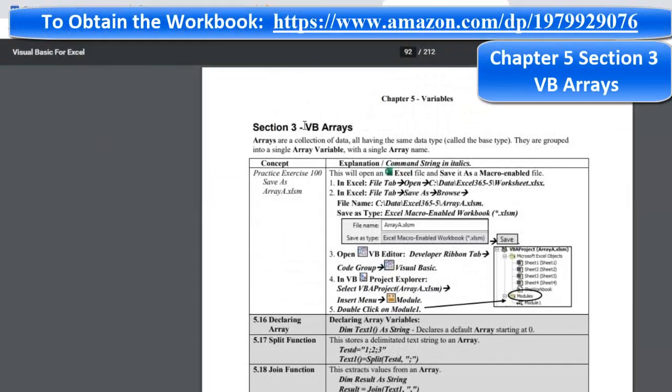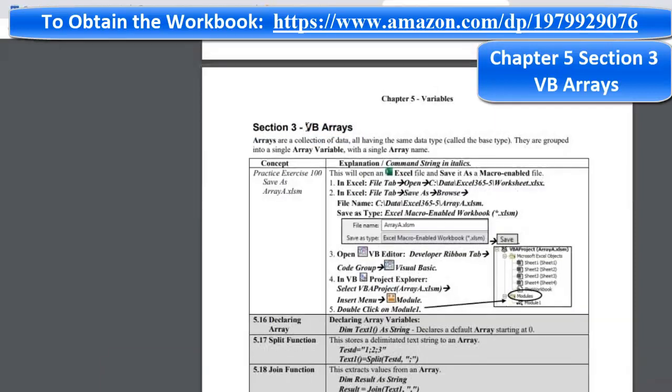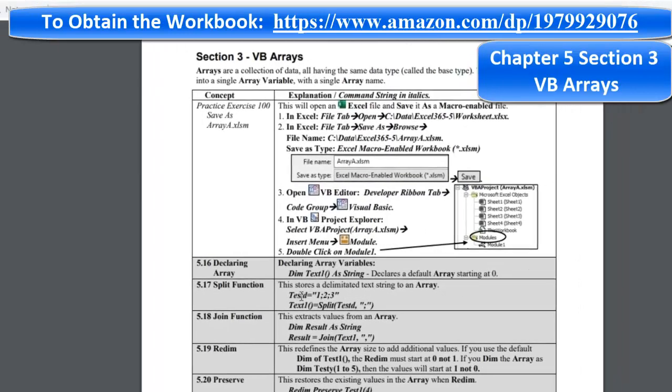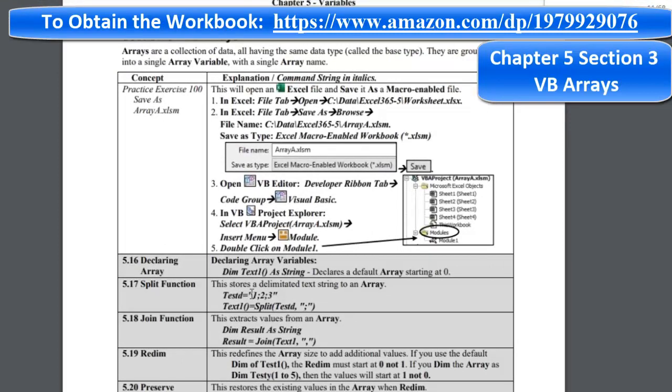Now, arrays are simply a variable that contains multiple values. So I might have a variable that has maybe 5 values in it. So what you do is you pull them out. So here, this example right here. See, here test T is equal to 1 semicolon 2 semicolon 3. So there are 3 variables in that particular field. In that single register, there are 3 variables.